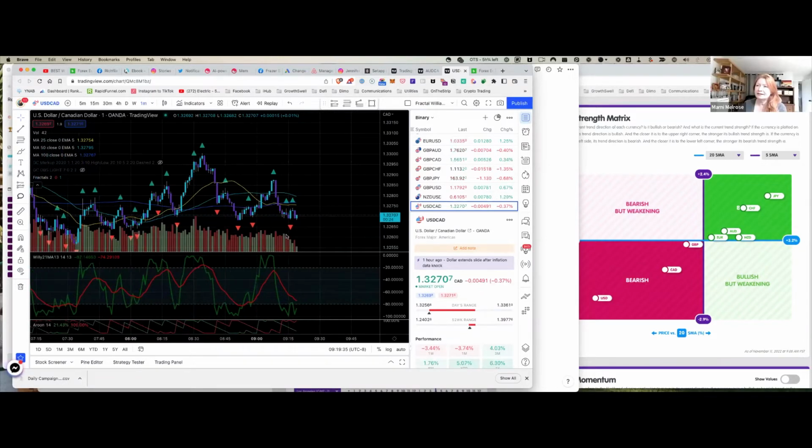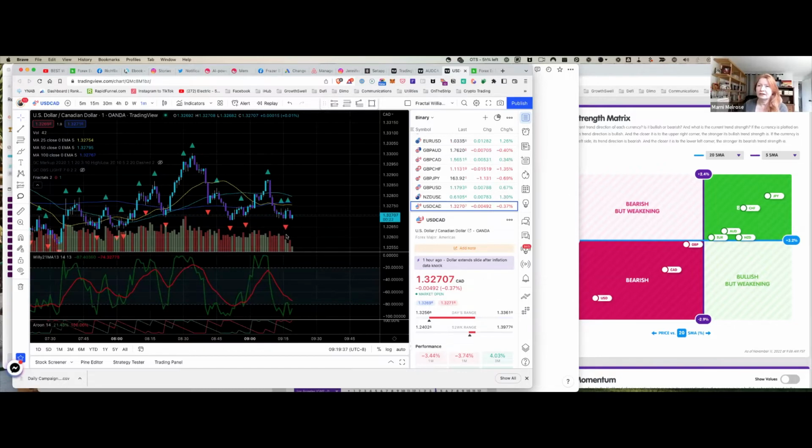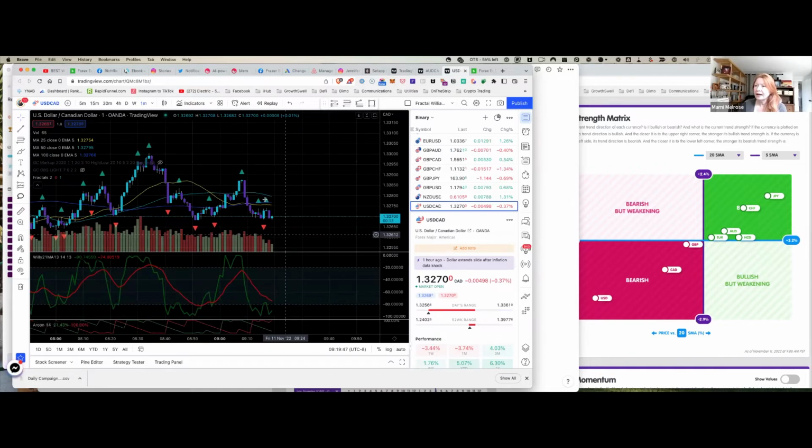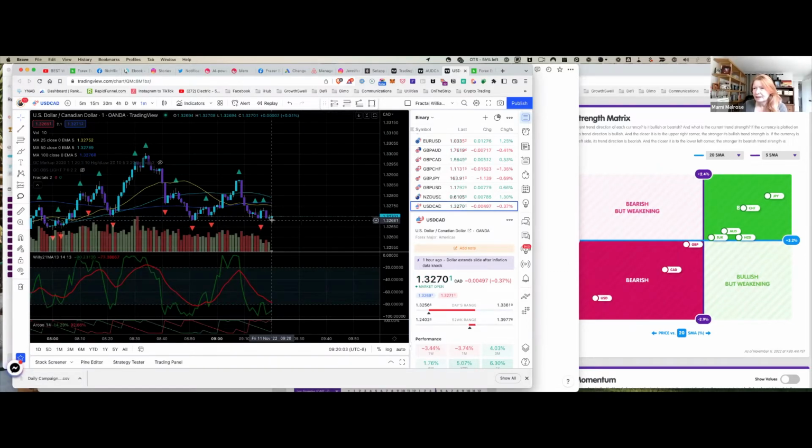So I'm just moving this, spreading it apart with my fingers on my Apple trackpad so that we're looking at less of a period of time so that you can see it a little bit better. Okay, so we can see right here, this candle was our top for this area. And now we're on our way back down. And so it's either going to hit here, which it looks like it just did, right? And now it's probably going to continue back up.